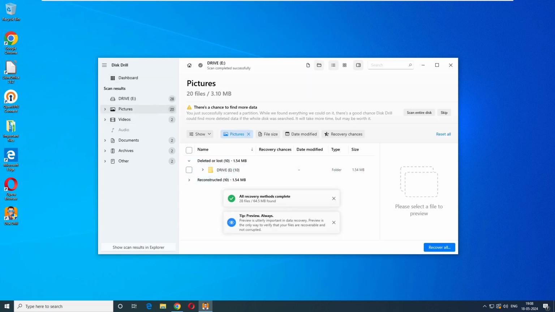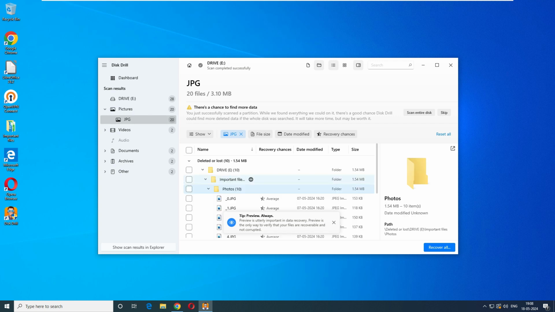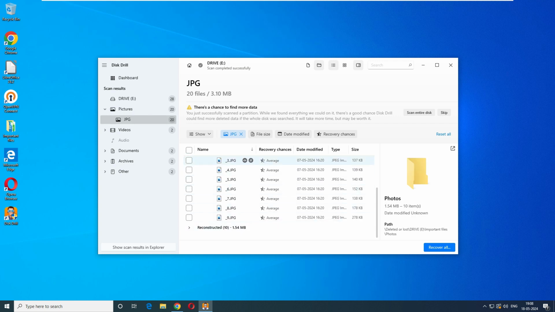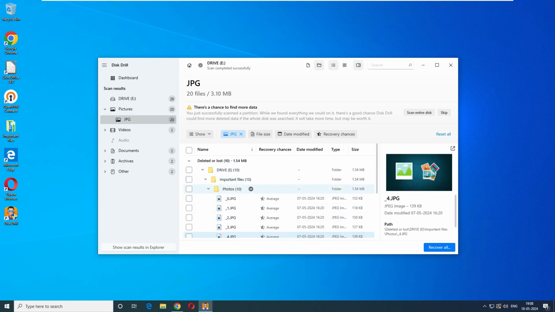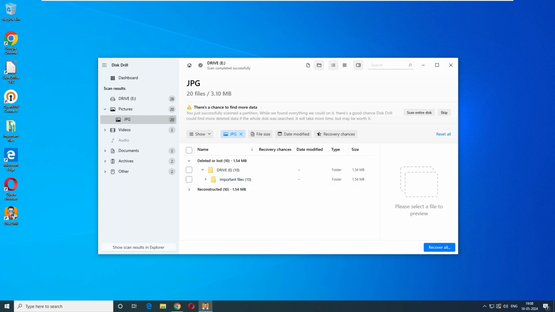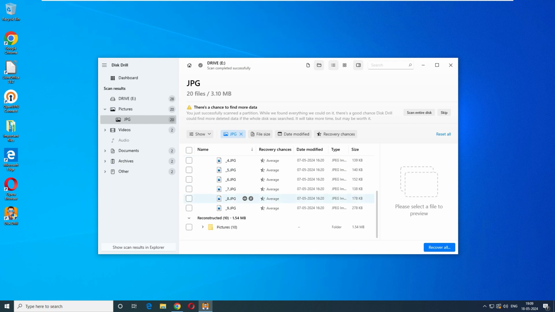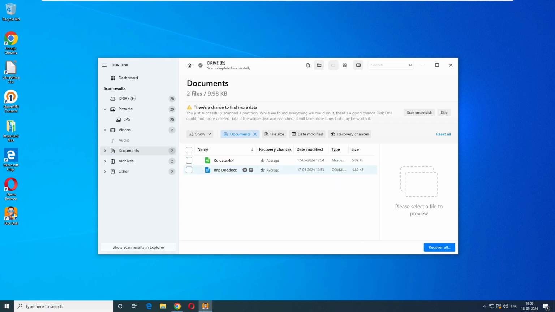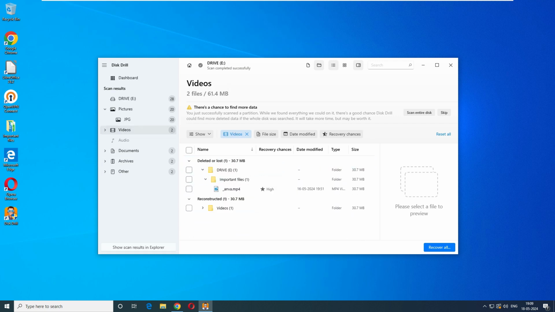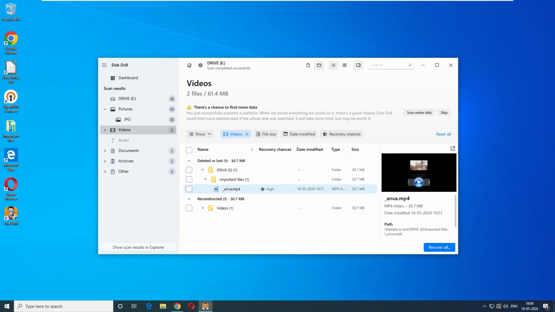So if you go to the pictures, there are JPG pictures. One interesting part which I could see here is it recovered a complete folder hierarchy. You can see here it recovered this folder which is called import files. This is what our folder was, and inside that there are 10 photos and a document. The document has come as it is, and when you click on the video, this was our video. This was a video which I have created here, and you can see the preview here. So I would say that this does our job.